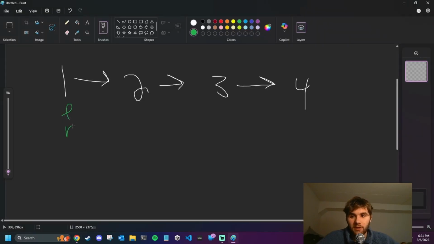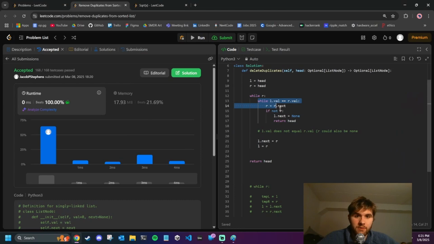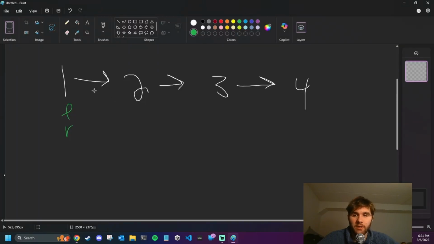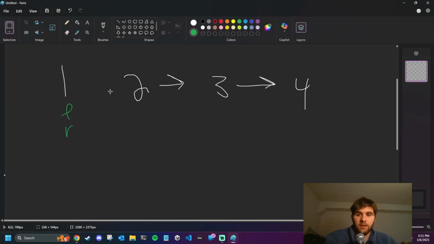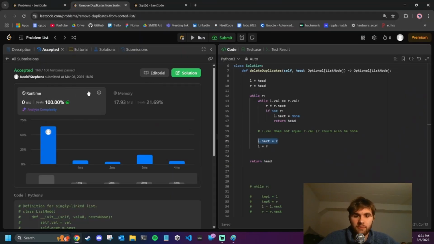So if you had L, R, they're not the same, so this wouldn't even happen. And then you'd say L dot next equals R, which is what? So wouldn't you set, isn't that setting it to itself?